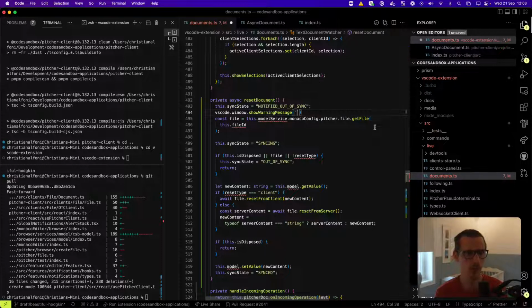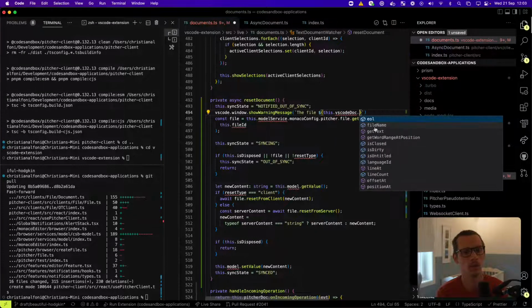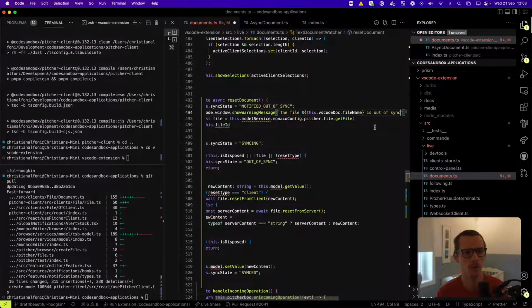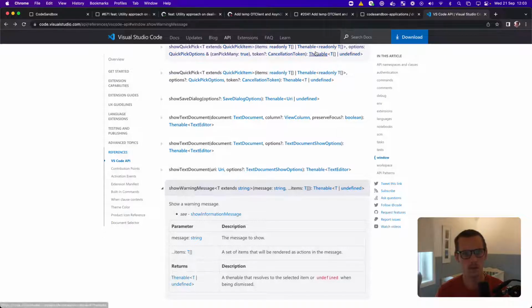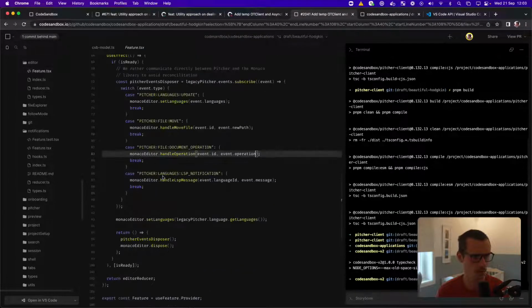And that would be the file name is out of sync. What did I write in the other one? Editor feature.